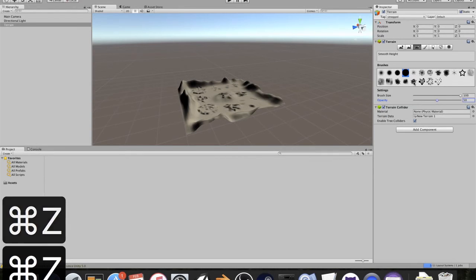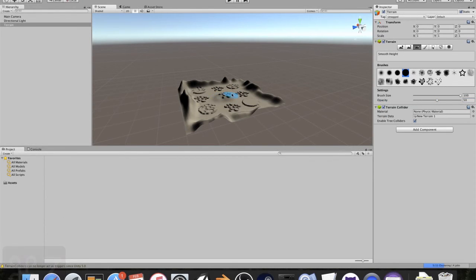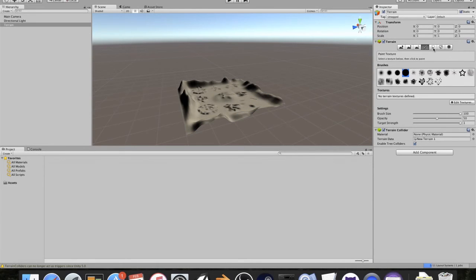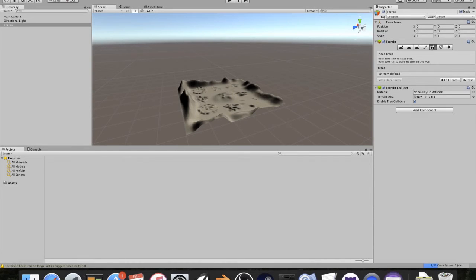And then we have smooth height, which basically just allows you to smooth off the height. So if you have a really bumpy area, you can smooth it off really easily. Now I don't use this tool that much, but you can use it. Now we have paint, and we're going to skip this because we're going to come back to that in a minute. Then we have place trees. This is where if you have a tree or anything like that, that's what you do, but we don't have a tree right now, so we are going to leave it alone.